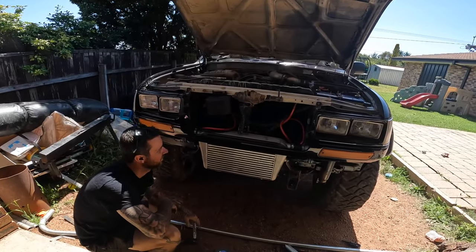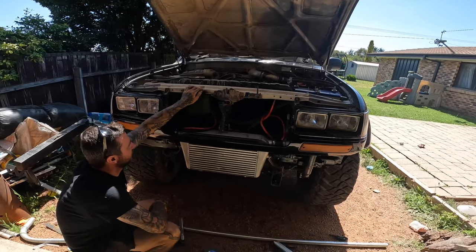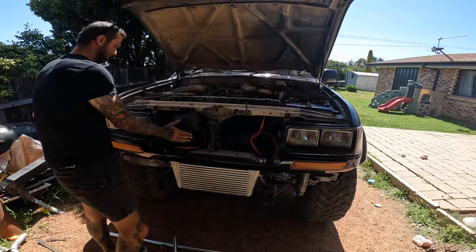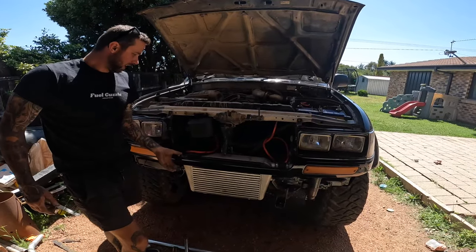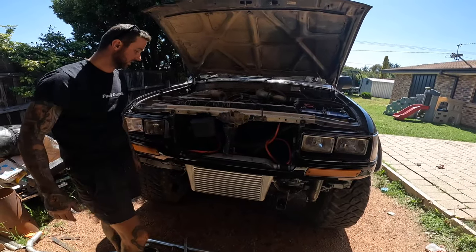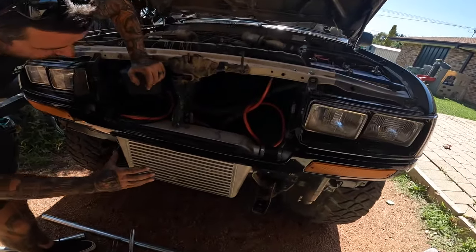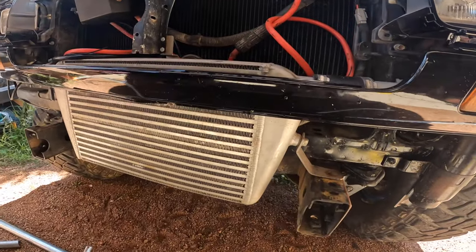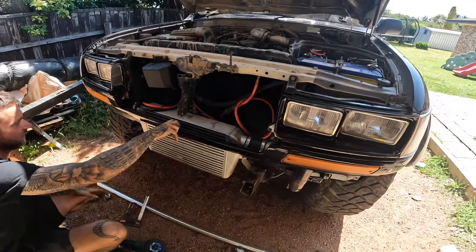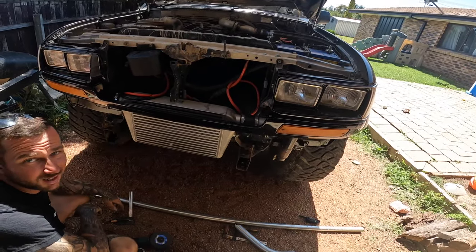We ran into a pretty good problem — the winch didn't fit because of this bit here, nor did the bracket. Taking the grill off — that's where the horn was just here — but at the moment that fits behind the grill now. So I'll put the grill back on and pop the cables out through there. I'll mount the horn somewhere, or just hang it sideways — I don't really use my horn anyway. I just need to cut a little bit of this one out to suit the winch to come in. It's still going to be stiff because it's got bolts here with a bracket and bolts on the edge, and there's actually nothing holding this middle section anyway.